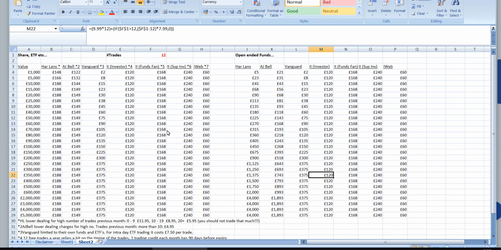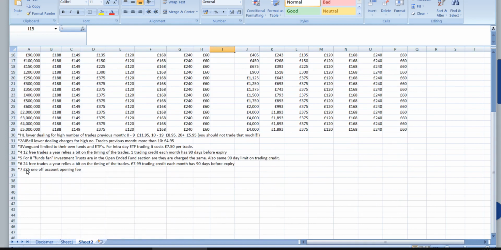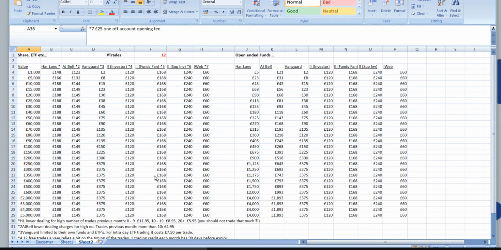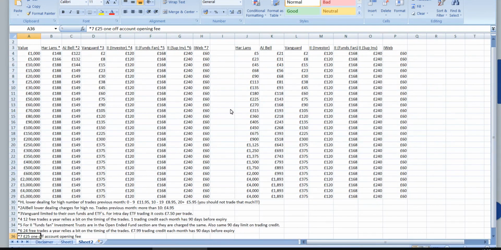A bit more complicated, right, than the formula for iWeb, which is as simple as you can get. One number multiplied by 5, and then look how much shorter the footnote is. That's an example of why I prefer iWeb, even if it was slightly more expensive than Interactive Investor. They only take money from me when I do something in iWeb, if I buy something or if I sell it. So I can always leave the cash balance of iWeb at 0 without having to worry. And that's so much nicer.